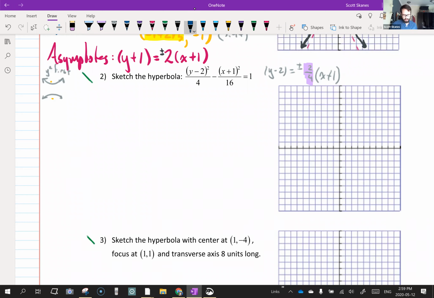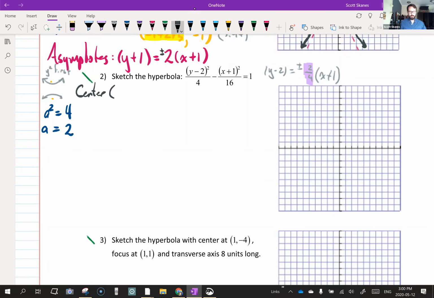I'm going to do lots of examples today. I'm going to keep going until I fall asleep, basically. Okay. So a squared is the first one. Not the biggest one, the first one for hyperbolas. That means a is 2. I didn't write my center. I should have written my center out. It's important to start my sketch.